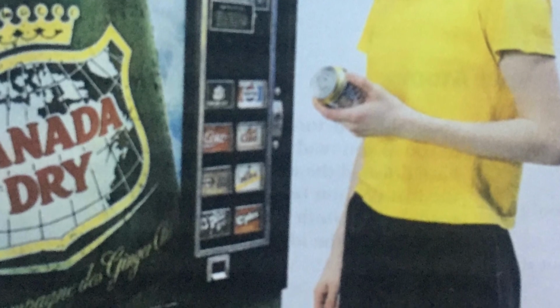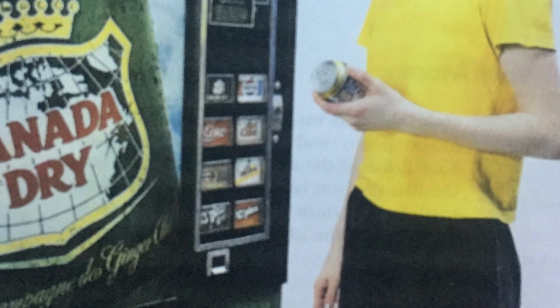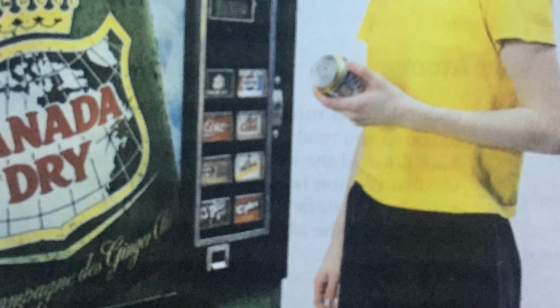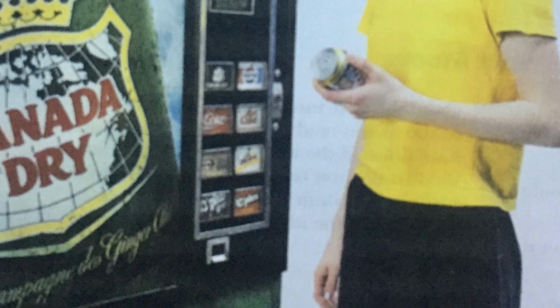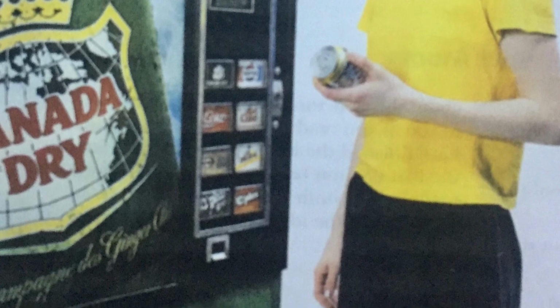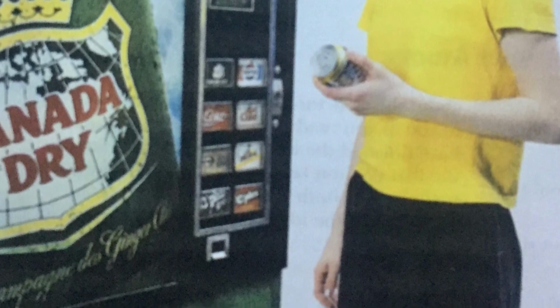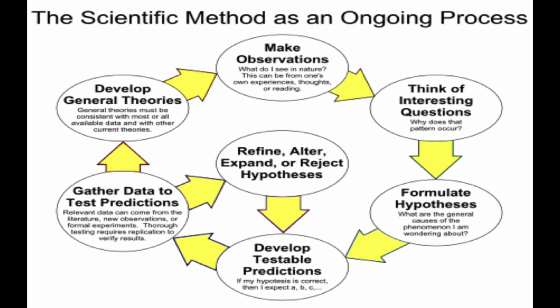You could pull out the electric plug in the back. If no can appears when the power is off, perhaps the second hypothesis is correct. Or maybe the person inside refuses to work in the dark. The first hypothesis is still a possibility. The best model you can create is the one that allows you to predict how the vending machine will behave in as many situations as you can imagine.